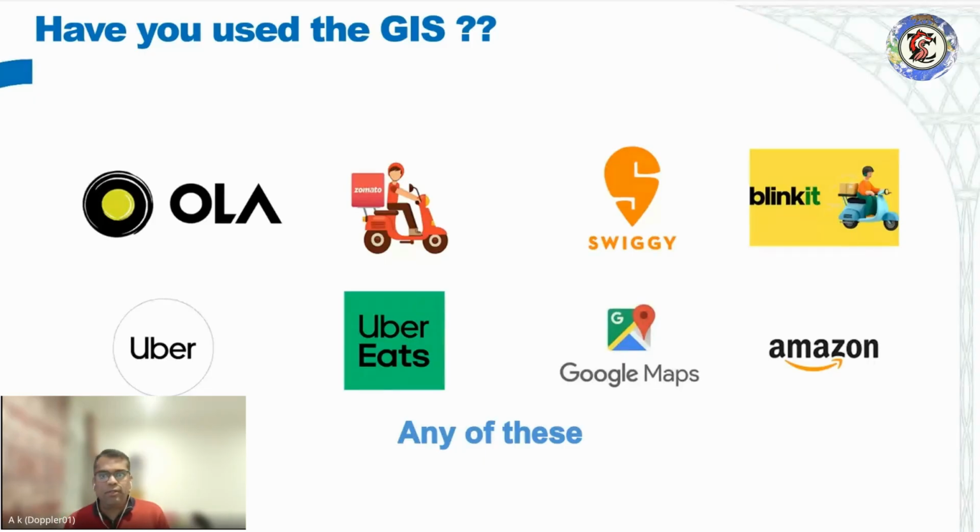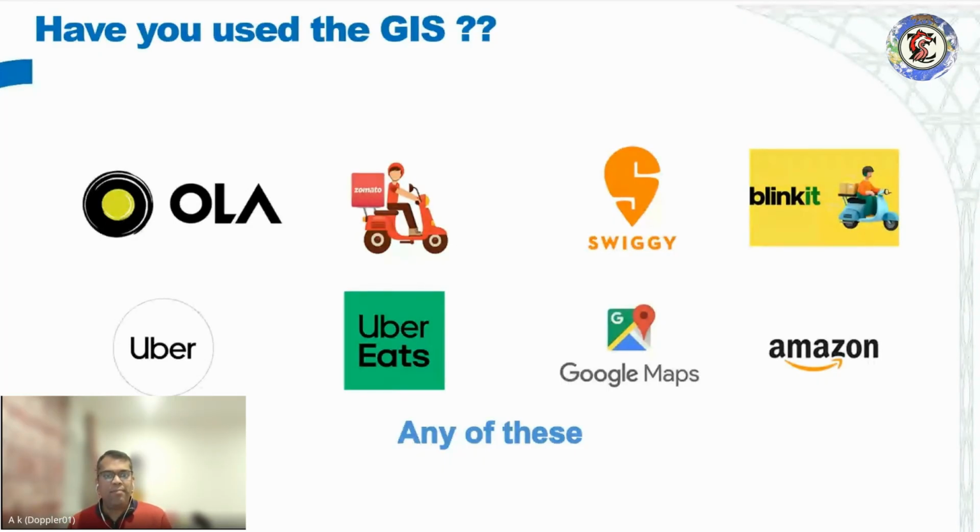For example, on Ola or Uber, when you tap and put a location where you want to go, it shows nearby taxis and your GPS location on the map. That's basically GIS. When the driver accepts your ride, it shows the closest and shortest path from your GPS pickup point to the destination. That's also GIS logic running in the background.